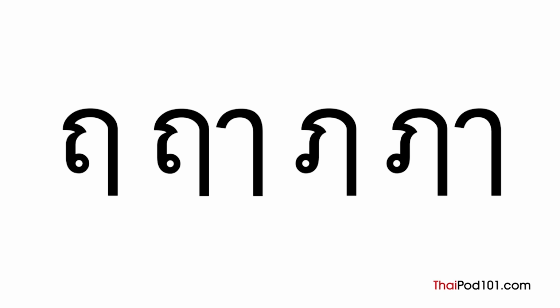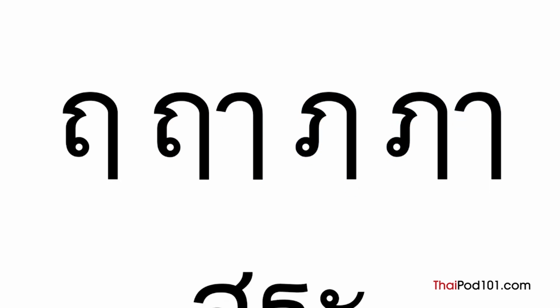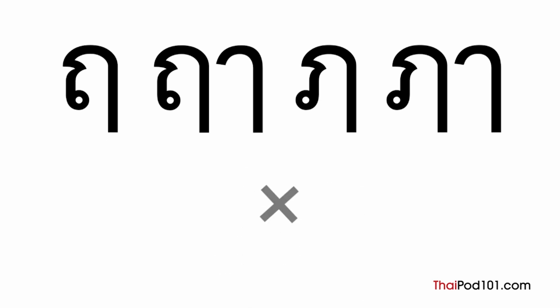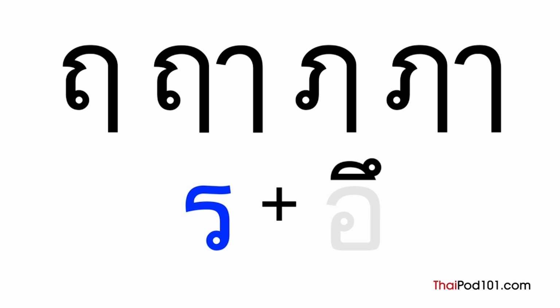From left to right, there are รึ, รือ, ลึ, ลือ. These 4 are different from other Thai vowels because they don't have สระ in their names. They are also different because they are a combination of consonant and vowel sounds. รึ is usually pronounced as a combination of รอเรือ and สระอึ. However, there are some words in which it is pronounced as a combination of รอเรือ and สระอิ instead.